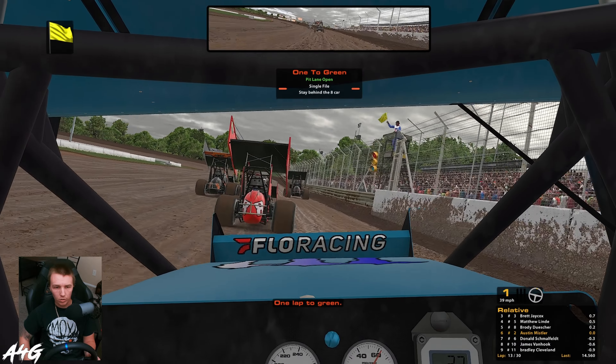Brody and I had a pretty good side-by-side battle. Gavin gets the win — great win, that's awesome. We were ripping that outside the last ten laps decently. One and two was very good, I was really happy with that. Three and four was sketchy, but we didn't go off and ran a nice solid race. I'll take fifth. Good running there Brody. I need to go back and see that four-wide — that was absolutely nuts.